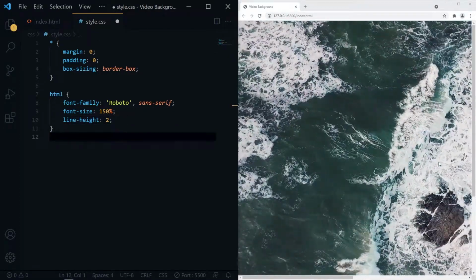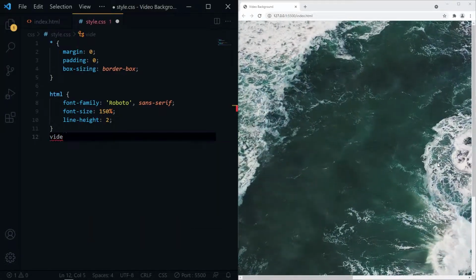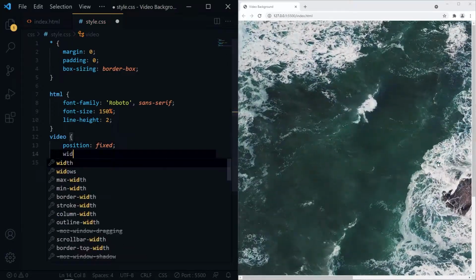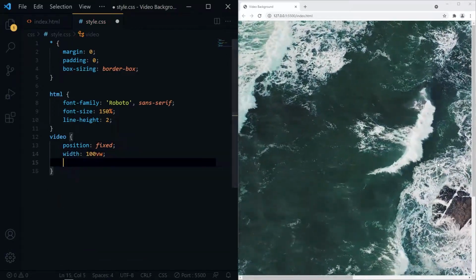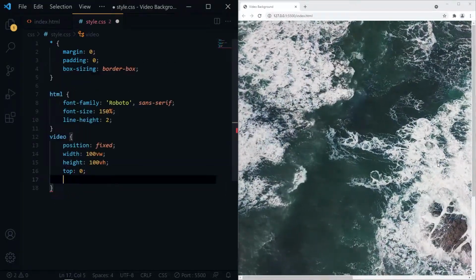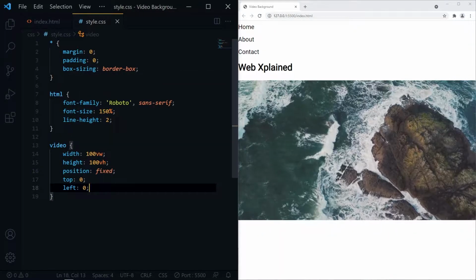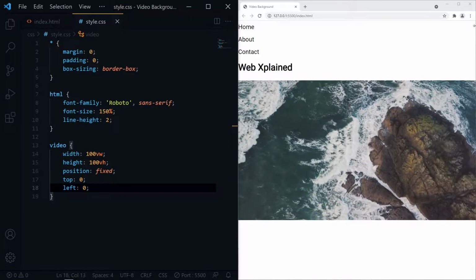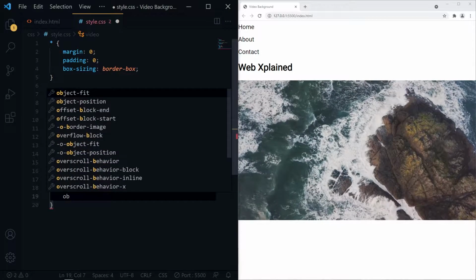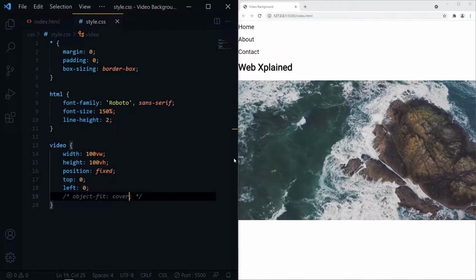And to make our video fixed, I will use position fixed. And to fill the video in the entire area, we have a property called object fit. Our page contents are behind the video tag.